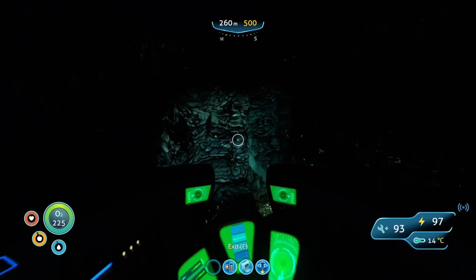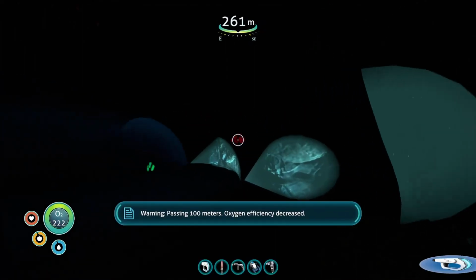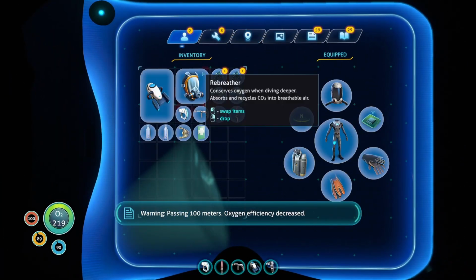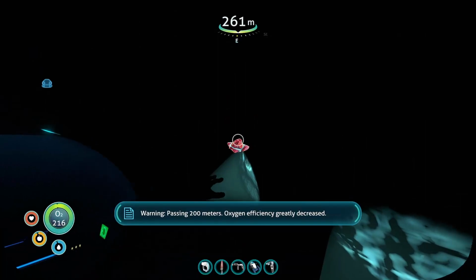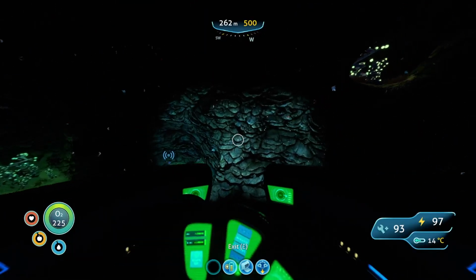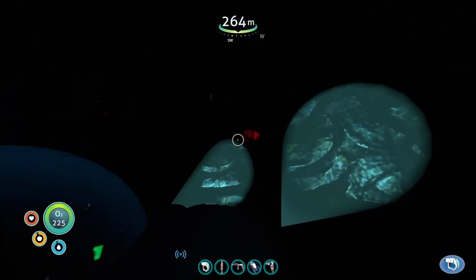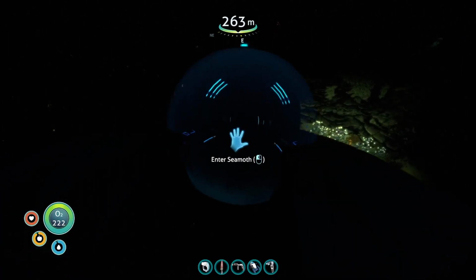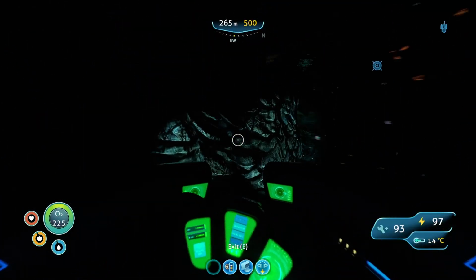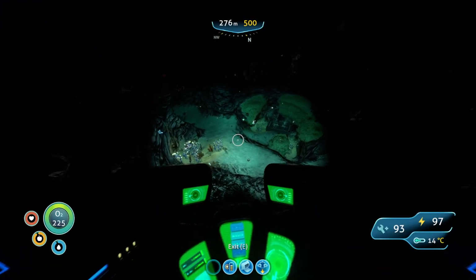Okay, so I need to look around because there's like, yeah, like right here. Here's some. Passing 100 meters. Oxygen efficiency decreased. Passing 200 meters. Oxygen efficiency greatly decreased. Now if there is so much, obviously this is pretty dang close anyways. I just don't like the route I have to take, so it feels really dangerous, even if it may not be. Hey, there's vents.